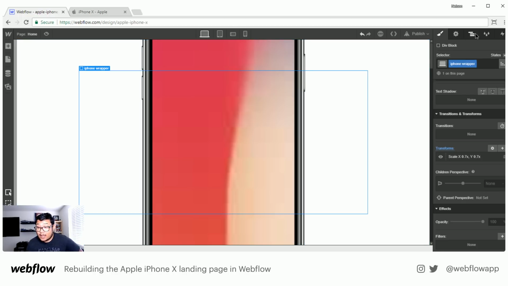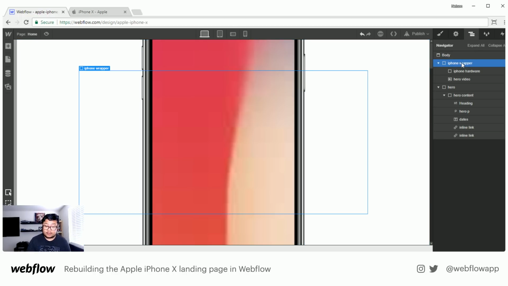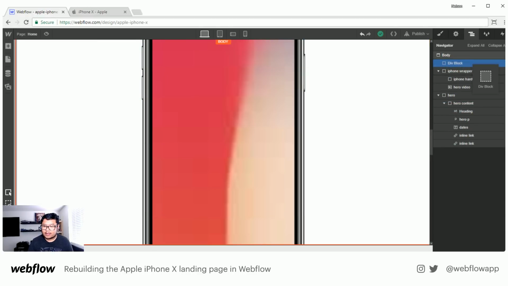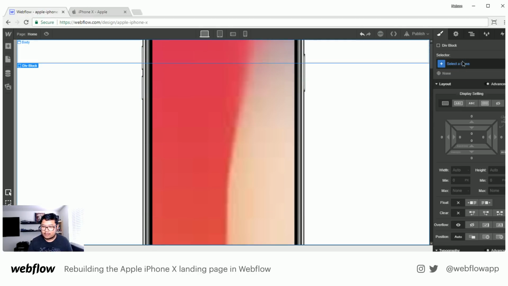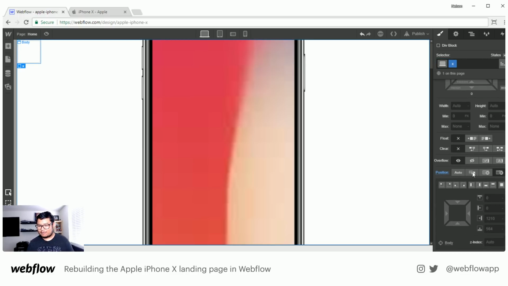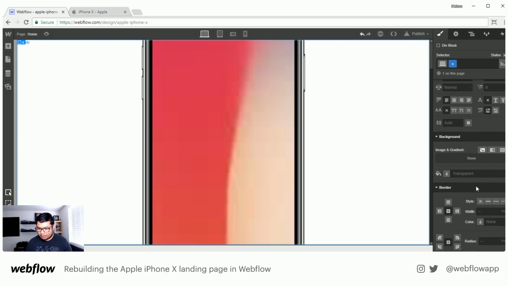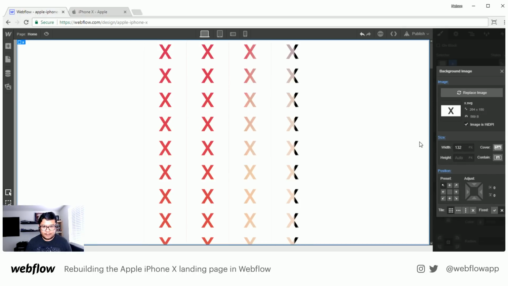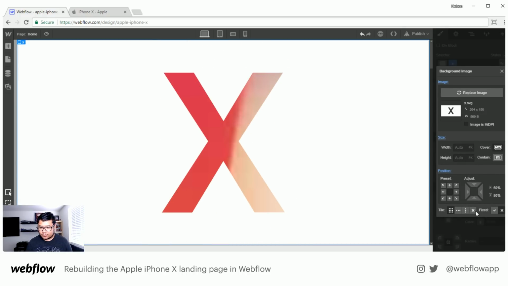All right, now on top of all of this, we need the X. So I'm going to drag in another div block, and we're going to call this X. Then fixed, set to full and z-index 2 because I want that on top of everything else. And the background is going to be the X, cover, centered, no tile.